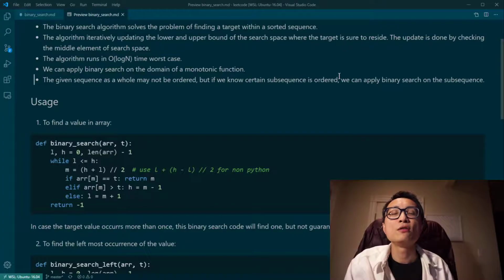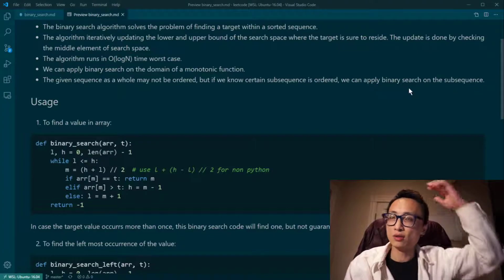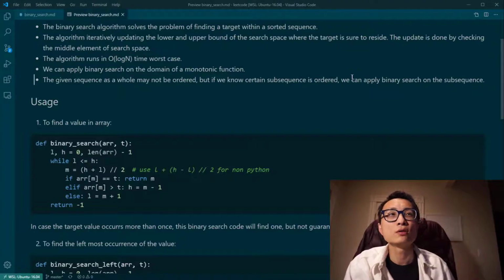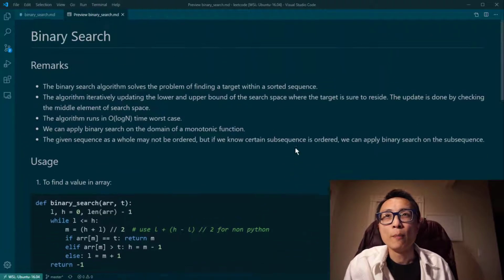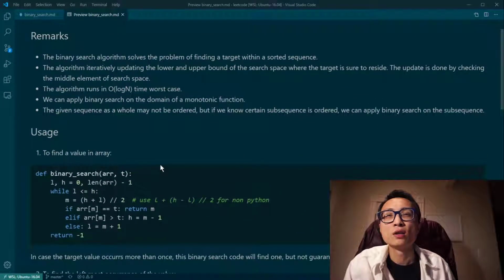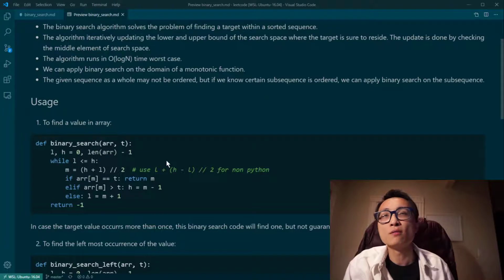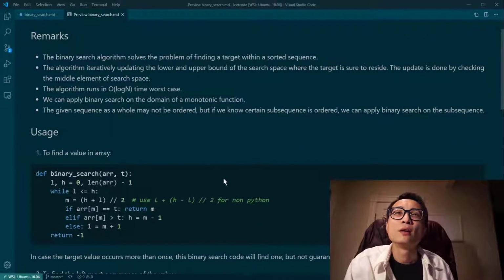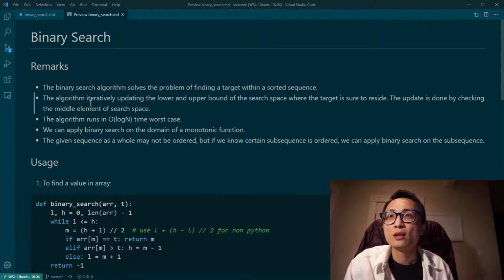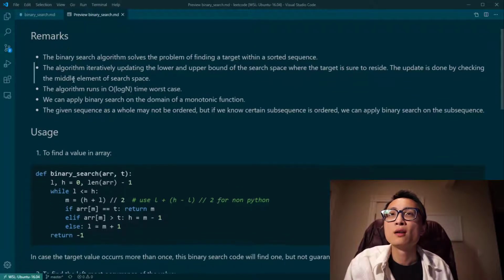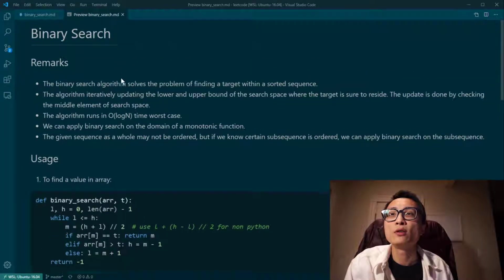If we can identify whether the target is in this part or not, then we can apply binary search on the subsequence. This is also something we should look out for when we think about things related to arrays or searching something in a sequence. So those are a few remarks that I can think of about binary search.